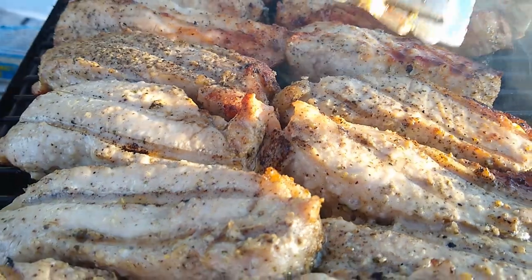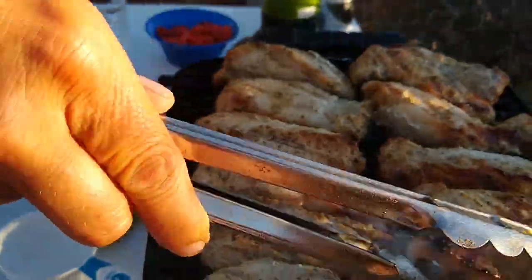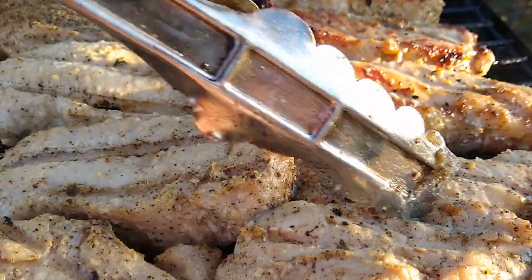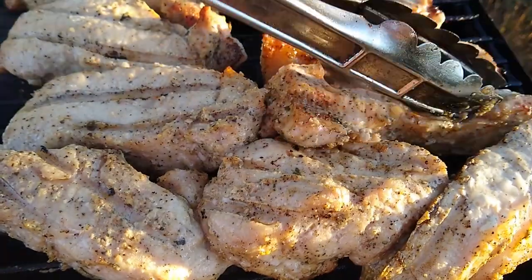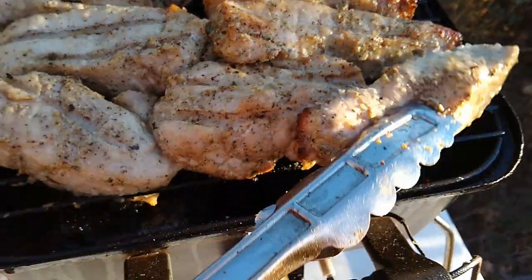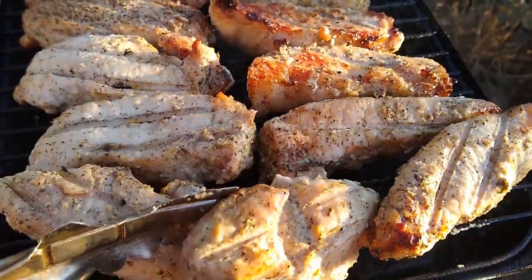And once you... Oh! Lost one. Once you get them turned, you're pretty much done with your searing process, so you can go ahead and turn the heat down, and then we can just cook them a little bit slow and low until they just fall apart.